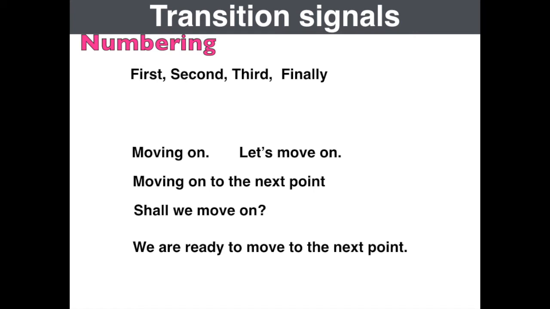You're probably familiar with numbering your talk. First, second, third, finally, and so on. That's probably the easiest kind of transition. Another common way is to use the verb move, such as moving on, let's move on, moving on to the next point. Shall we move on? We're ready to move to the next point.